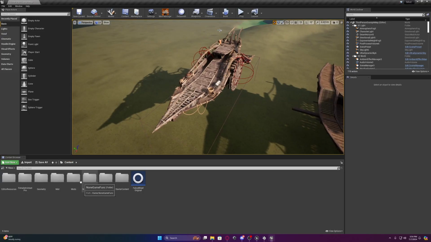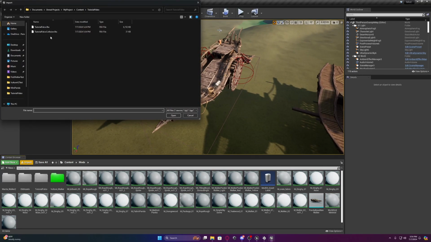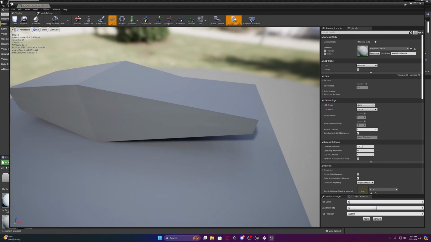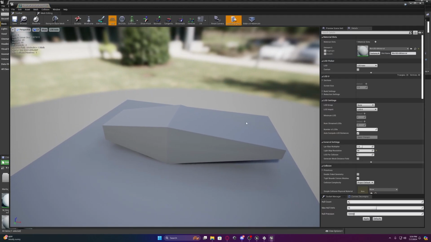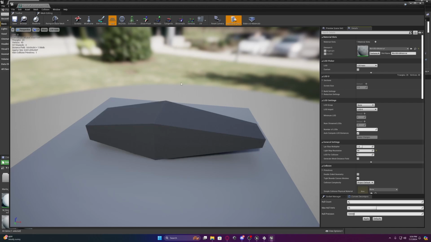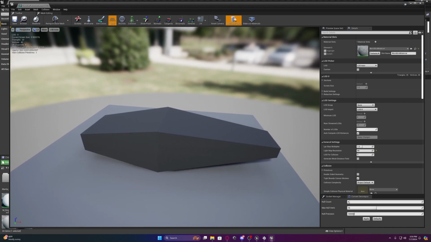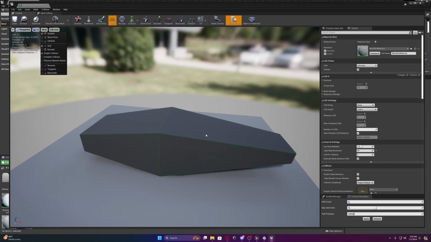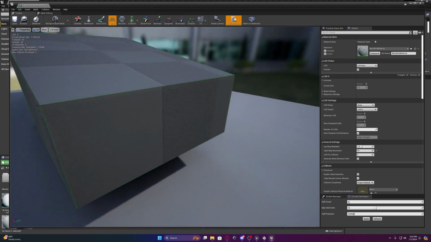I come back over here, go to mods, import that collision, import all. And on here, I'm not sure if it's needed, but I think you have to hit the back button here on this mesh, so it doesn't have a mesh, so it ends up being invisible. I'm pretty sure you have to. And go to collision. Actually, we just show collision, see what's on it. So this is going to be the collision for this box.